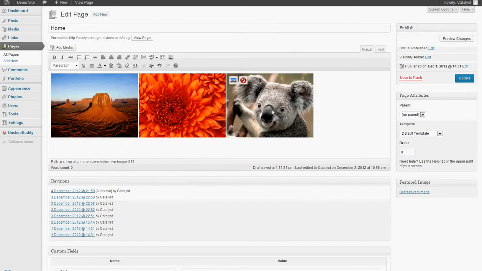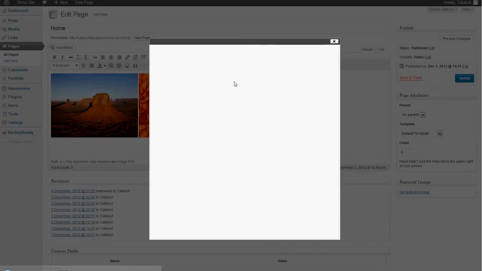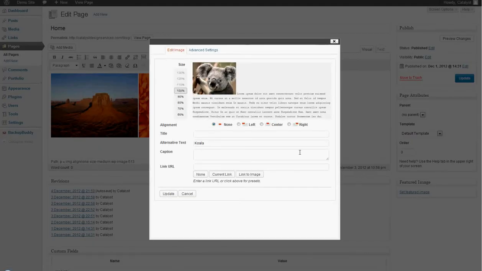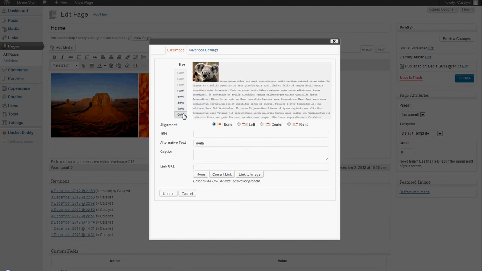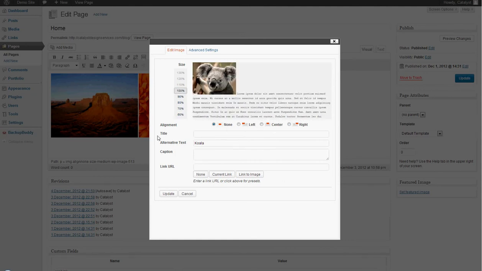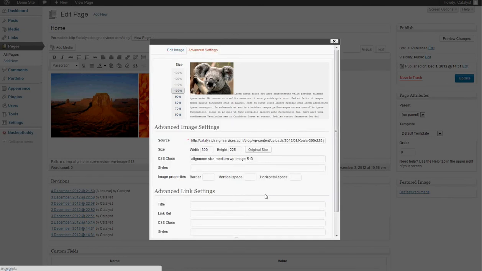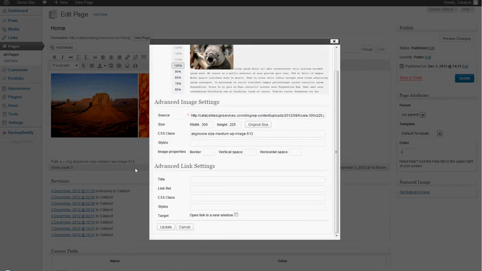Should you decide to edit the photo further, it's very simplistic to do. You click on the image, you can delete it, or if you opt to edit it further, you can hit edit image. You go into a little bit of a different option area, and you can actually resize it by percentage at that point, and you do the alignment options here and some of the other options you were seeing before. Advanced settings, I'll just say that it's there. You can do some more if you want to play with that.